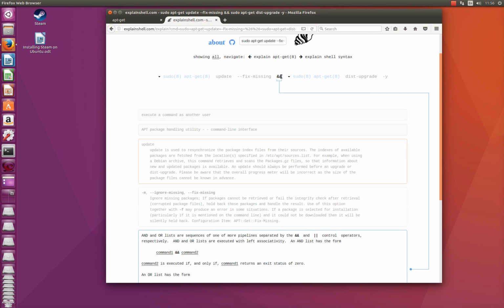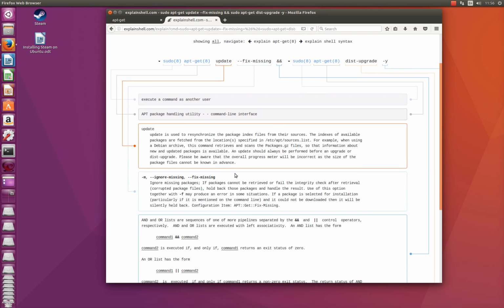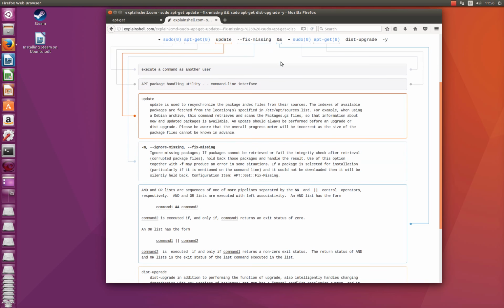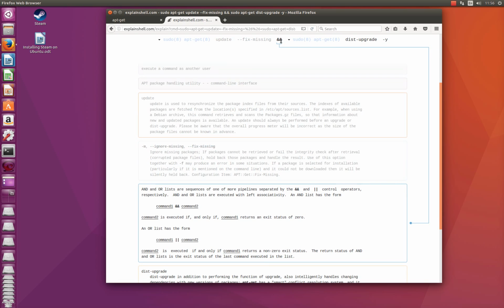And the double and chains together the update and the upgrade, and it makes sure that the update is completed successfully before the upgrade command begins. So yeah, that's a very, very useful site.